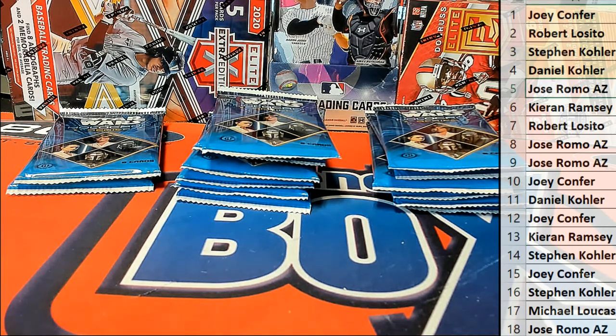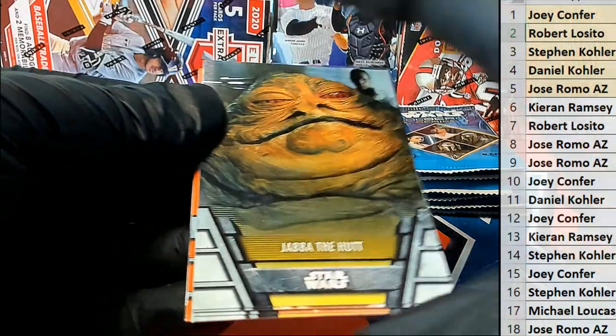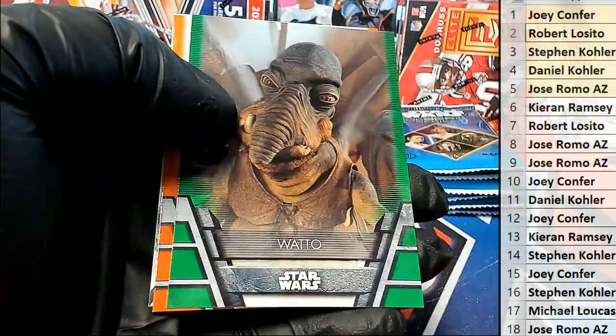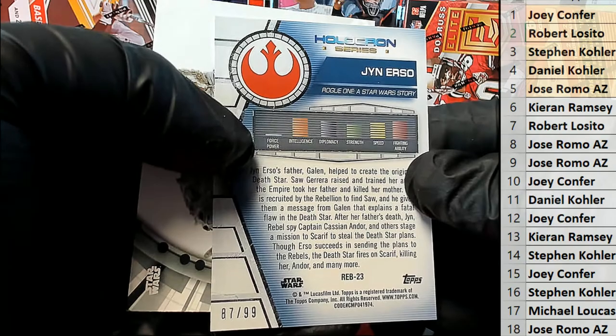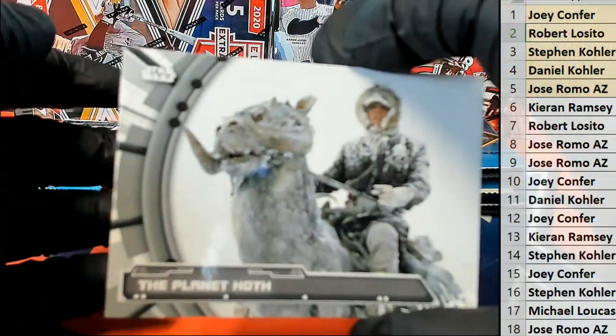All right, Jose, you're next. Nice Jabba the Hutt. Darth Maul. Count Dooku, there's Watto. Nice one there, green. Jyn Erso, orange, nice. 87 of 99. And the Planet Hoth.